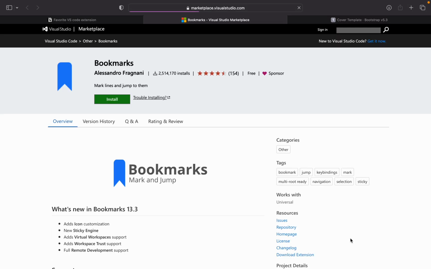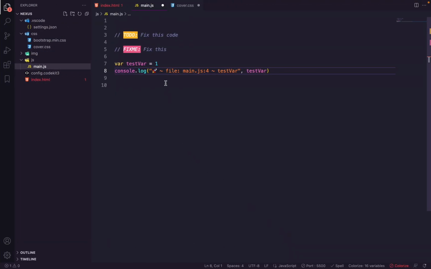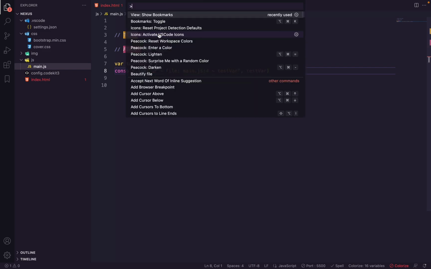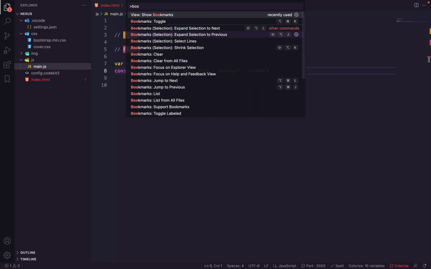Number 10, we have an extension called Bookmarks, and this is actually extremely useful to quickly locate your code. The way it works is that you can just go to your code and toggle by saying bookmark.